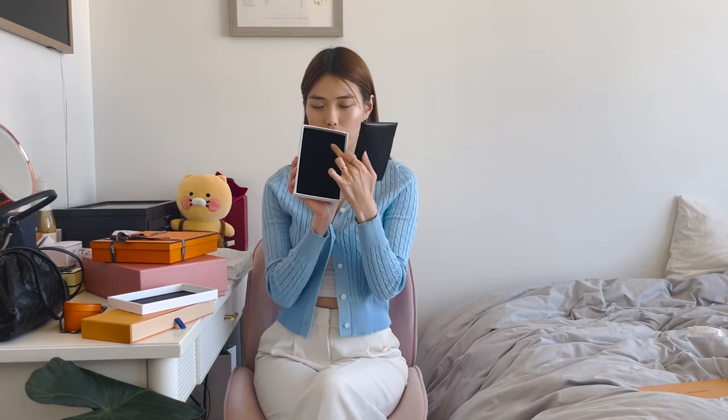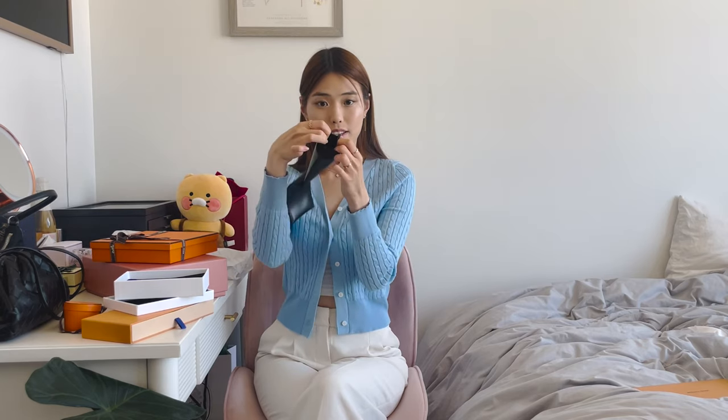The third item I'm showing you guys is actually something I'm already wearing — these Celine earrings. I believe they're called the mini Triumph earrings. They are this beautiful drop earring, just so simple and so neutral, and it really does not scream designer or luxury, which is really what gravitated me towards them. They came in a cute little Celine box and come with a really nice travel pouch where you can clip the earrings in — and it's actually a versatile pouch for travel.